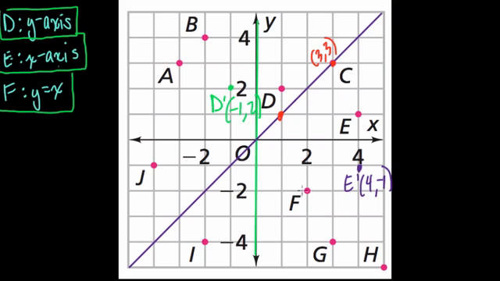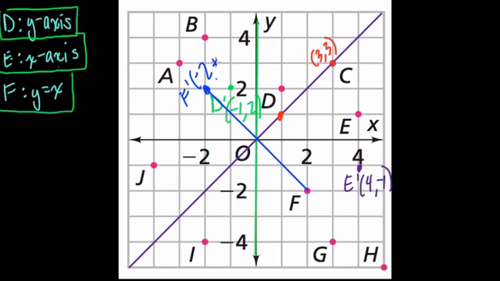Now point F is right here, right? So I notice that it is exactly across two squares to reach that line. So the same thing has to happen here, but in an equal and opposite direction. That leads us to this point up here, which we can call F prime. And that point is just -2, 2.